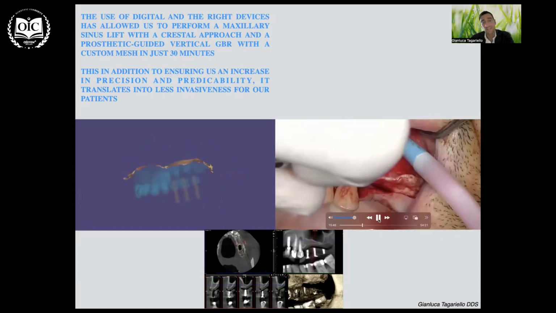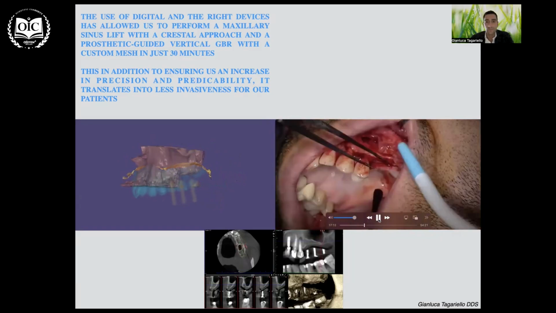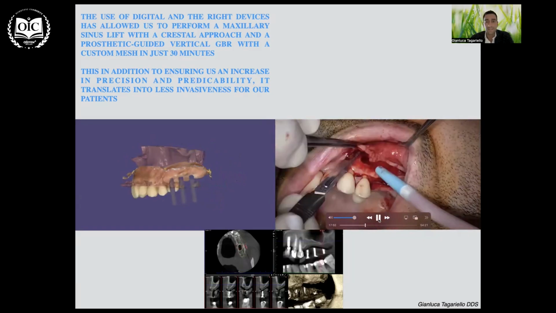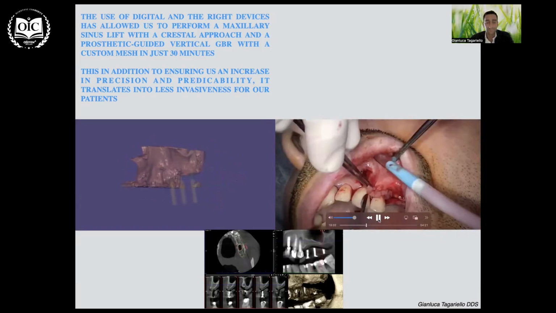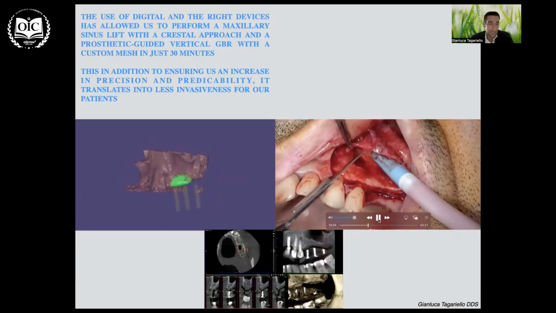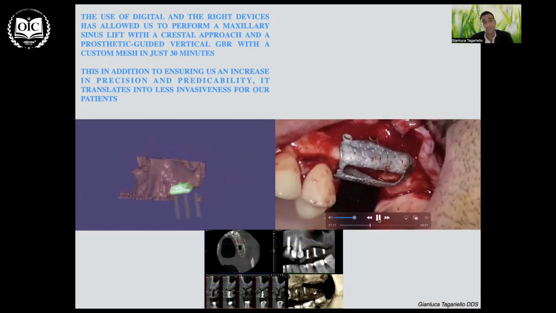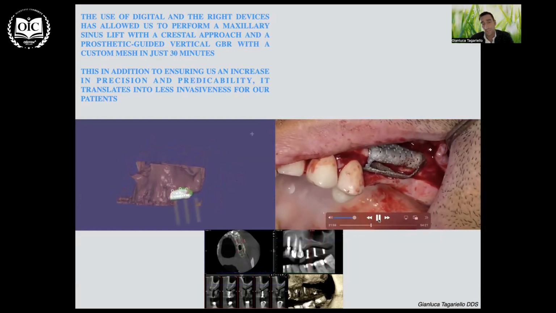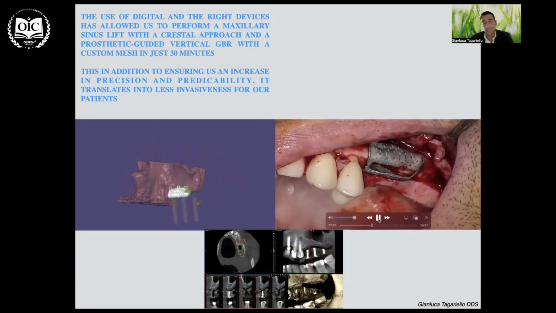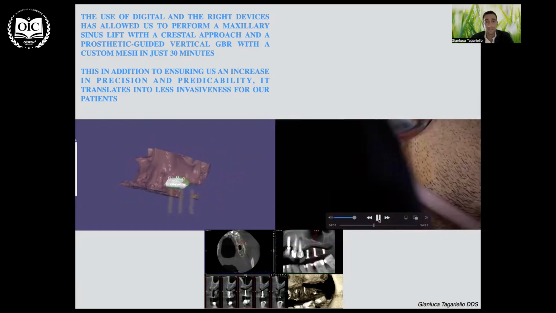In this case, I use a crestal approach with a cascade for bone regeneration, and at the same time, I use a customized mesh that helped me to perform a vertical bone regeneration simultaneous with the crestal approach in only 30 minutes.